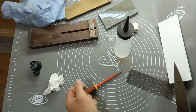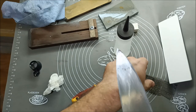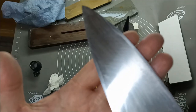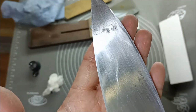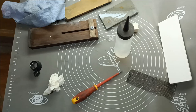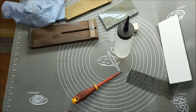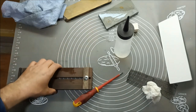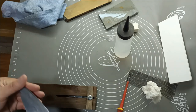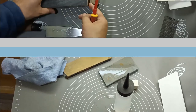Of course, I made a mess on the table. But this is before stropping. As you can see, it shaves. Let's see. There. Okay, and now we're going to strop it. Of course, clean the table a little. I'm also using my monocular to check the edge. And that's it, I think. After that, I will come back with some conclusions, and that will be it, because it was a long one.